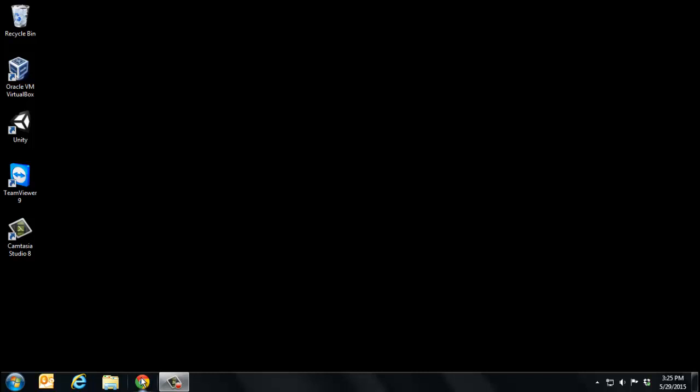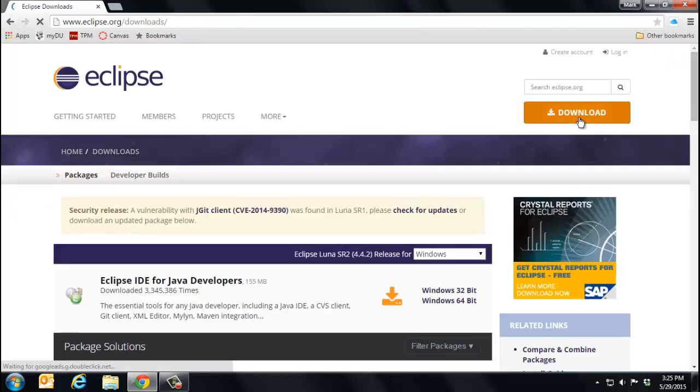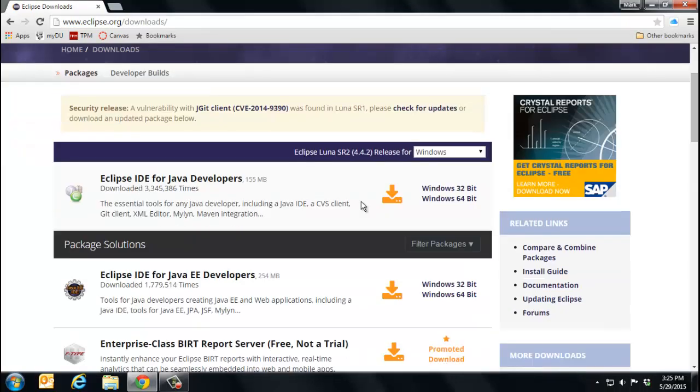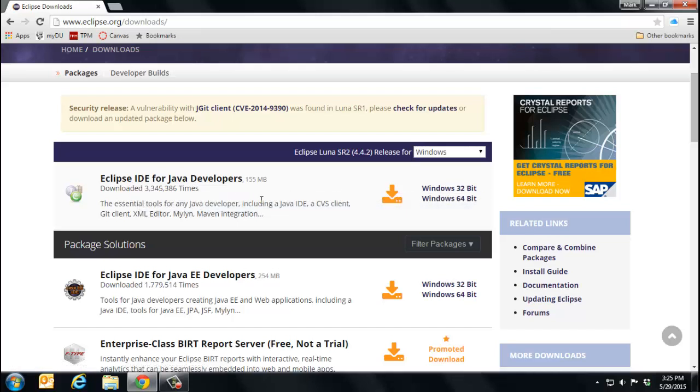Now let's download Eclipse. Open up your browser and go to eclipse.org and look for the big download button. At the very top of this page is the Eclipse IDE. That's a development environment so we can create programs for Java developers. That's going to be us. I'm running Windows, it figures that out and it shows me the Windows download, but if it doesn't correctly figure it out, there's a little drop down for you.